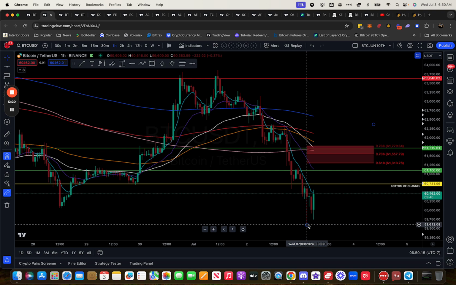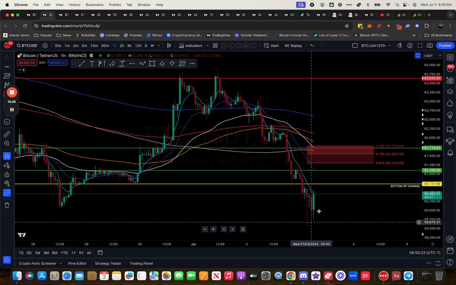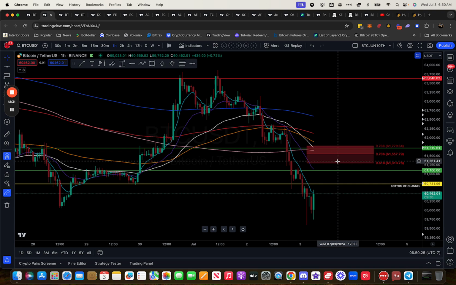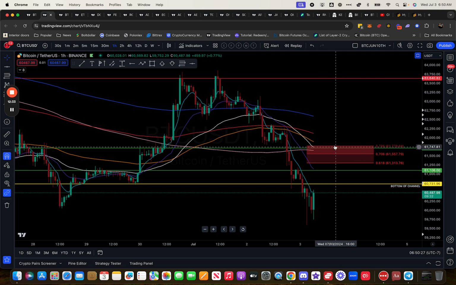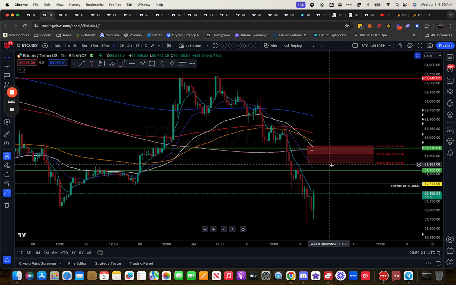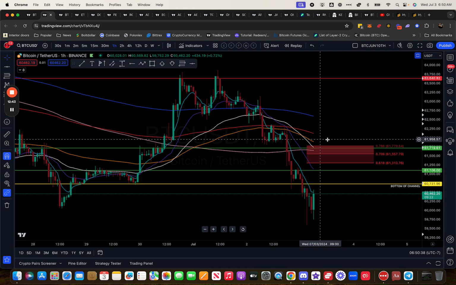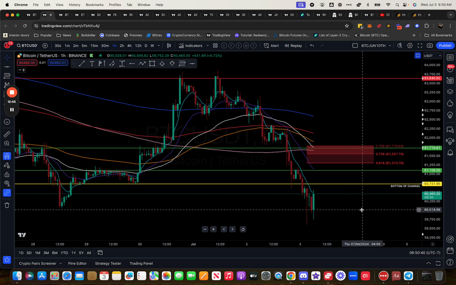The low that we put in overnight at 3 o'clock in the morning, my time, if we close and we open a new candle below here, then that invalidates the up for today. For today, I'm looking for up into the lower high rule. Once the lower high rule closes, we close in here, I expect a downward move for another position.